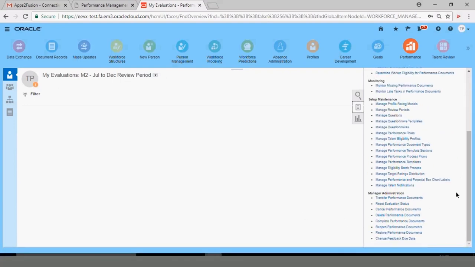Especially when it comes to the day-to-day activities of performance management, it is related to documents, where the employees are complaining that they can't see their document. It can be because of eligibility or because of the due dates. The manager says no, I couldn't complete on time, so you go and extend the dates for them. Or the performance document got accidentally deleted.